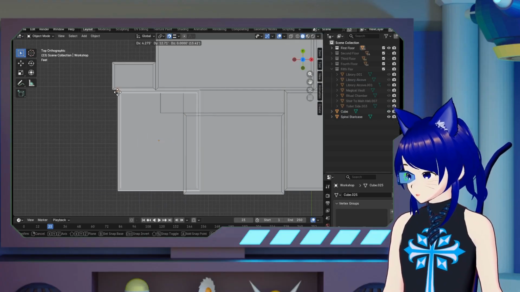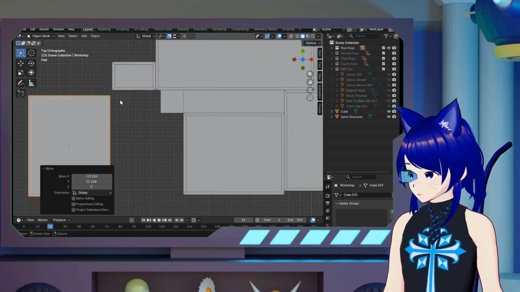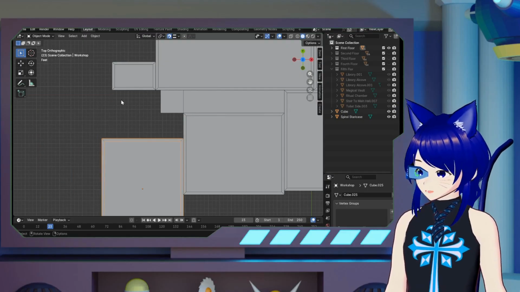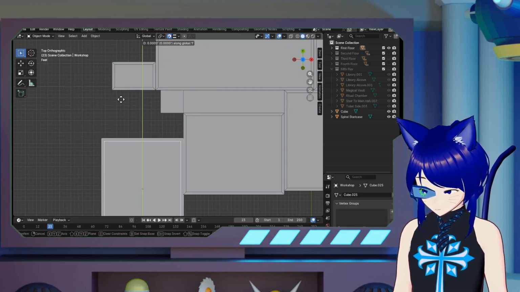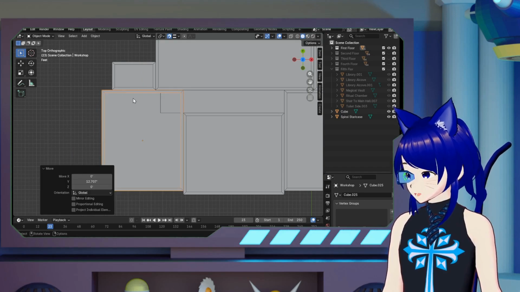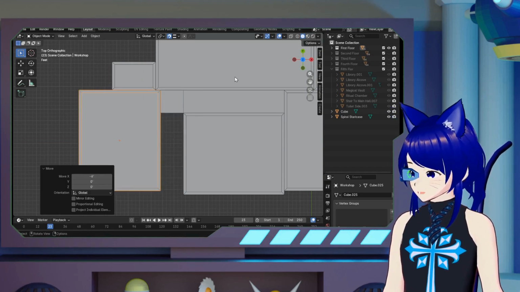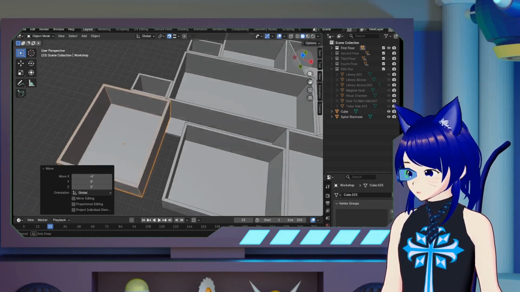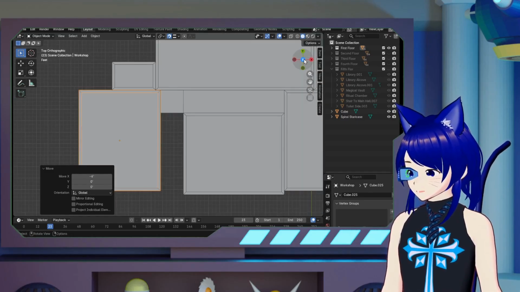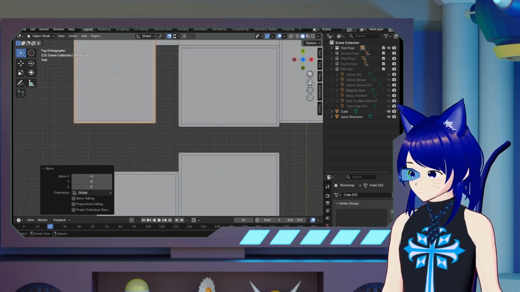And you see how it wants to move there. I don't want it to move there, so what I'm going to do is I'm going to move it. Let's see, grab Y. I do want this to be leveled like that. Grab X. There we go. That's what I want. And you kind of have to play around with some of the features to get things where you want. Same thing here.